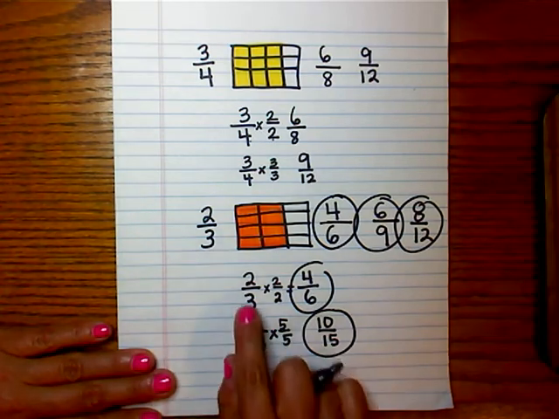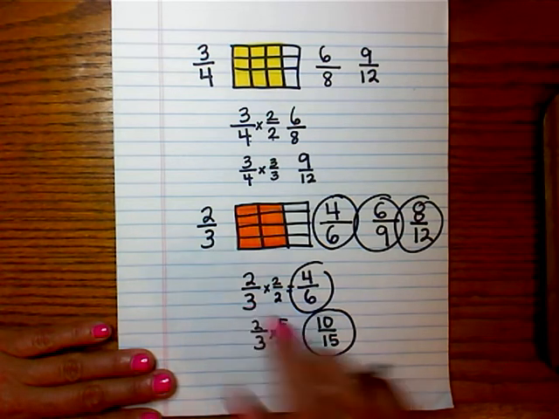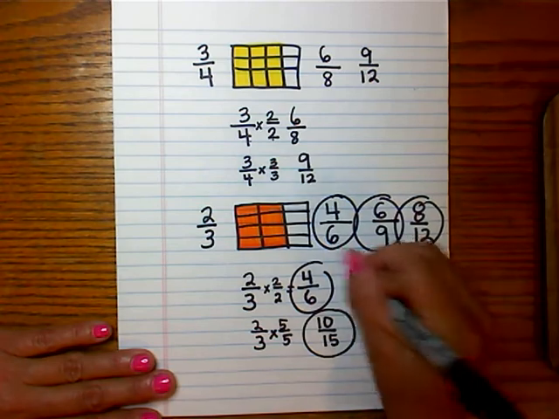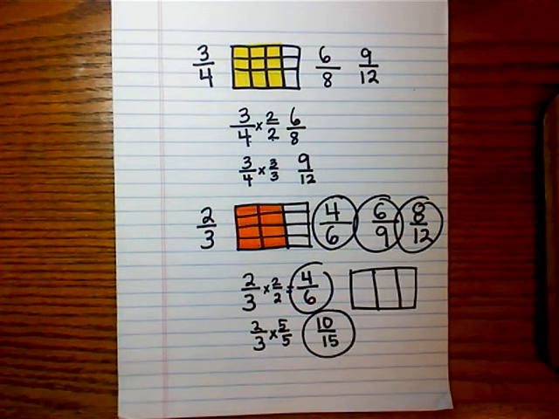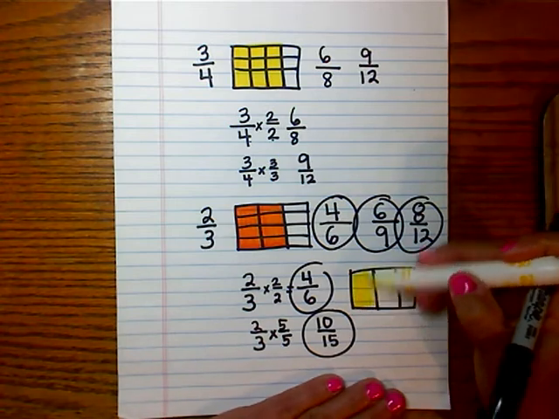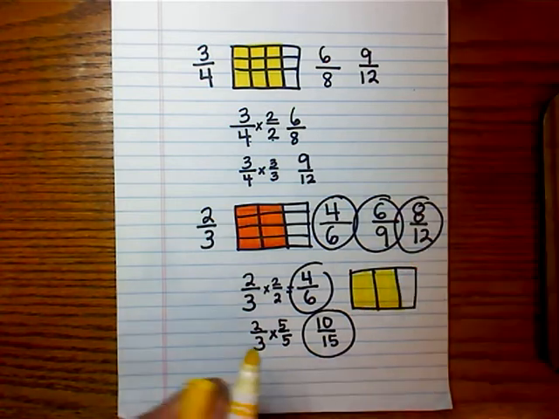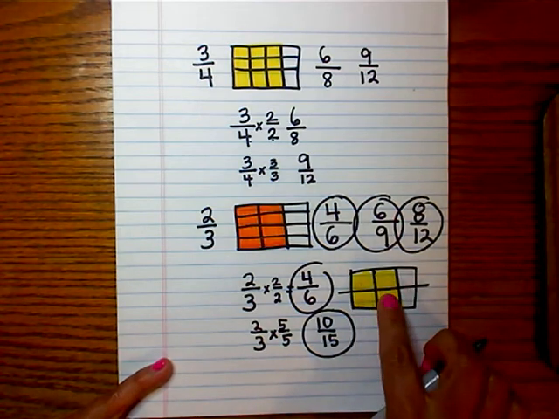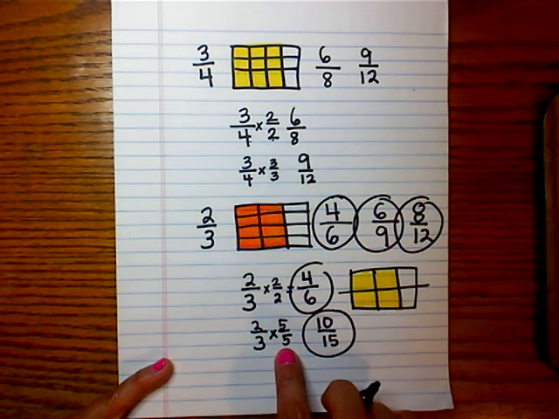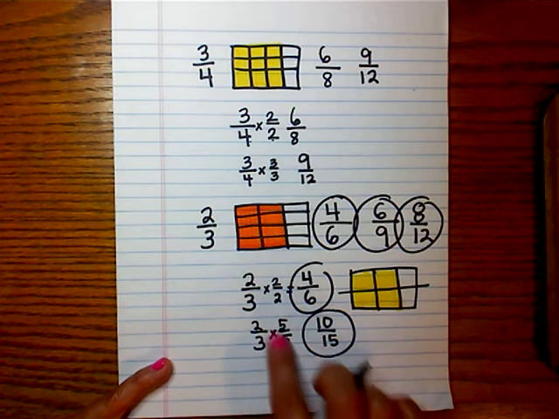Okay, this would be me taking my 2/3 right here and cutting it into 2 different pieces. And just like I showed you right here, if I take my 2/3 like this and I cut it into 2 pieces, 1 piece here and 1 piece here, I would have 4/6. And this is 2/3, but then I'm cutting it into 5 pieces, but you can do the math too.